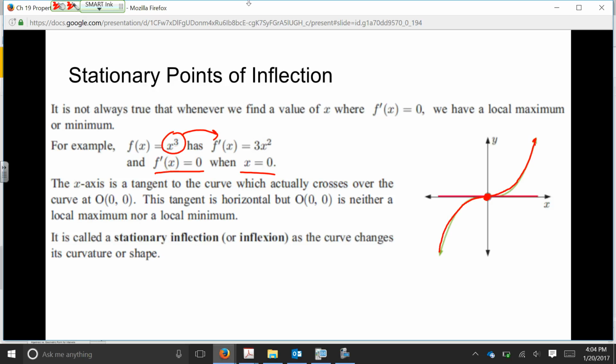We refer to that as a point of inflection or a stationary inflection because what's happening is that the curve is changing its curvature, or it's changing its shape. So if you think about that, as I go up here, my function is increasing, but it's not increasing as rapidly anymore. At the beginning, it's increasing very rapidly, and then less rapidly, until I get to a point right here. And at that exact point, it's not increasing at all at that very instant. But then it starts to increase more and more rapidly as I go out there. So at that point, x equals 0, we see the shape where the curvature is changing.